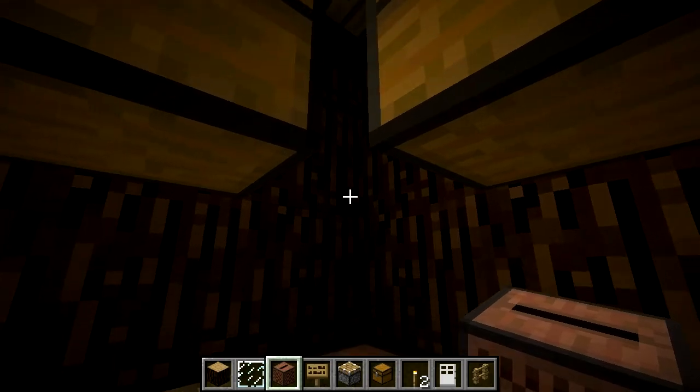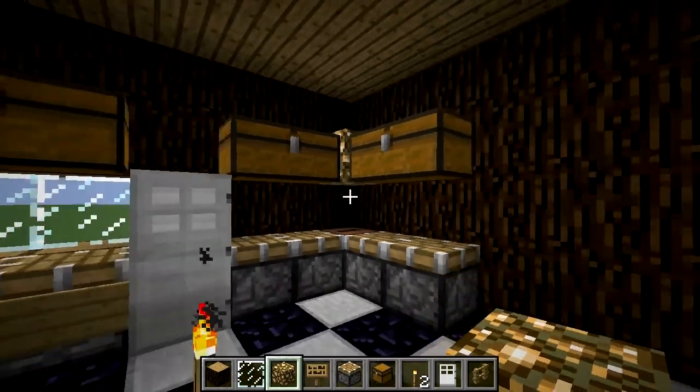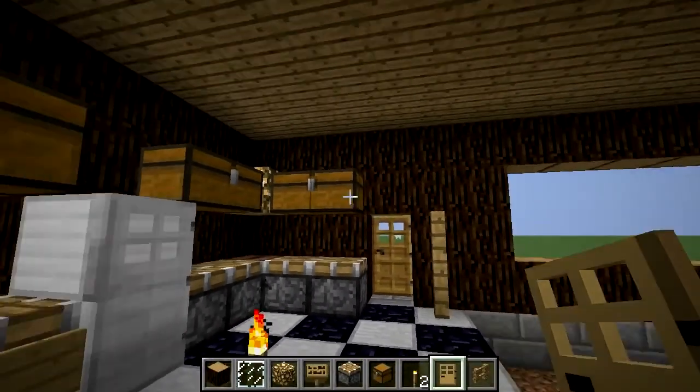Don't know how I feel about having anything up there, but I do feel like it needs something. Hey, that'll work. Work beautifully. Look at that. Cool. And then now here's going to be another post. Yeah, it's going to be another post. And then right here's actually going to be a door leading out somewhere. Not iron, though. Oh, I know what that can lead to. Ooh. That might have to be moved down a little bit. Oh, actually, no, it shouldn't need to be. Know exactly where that door's gonna go.